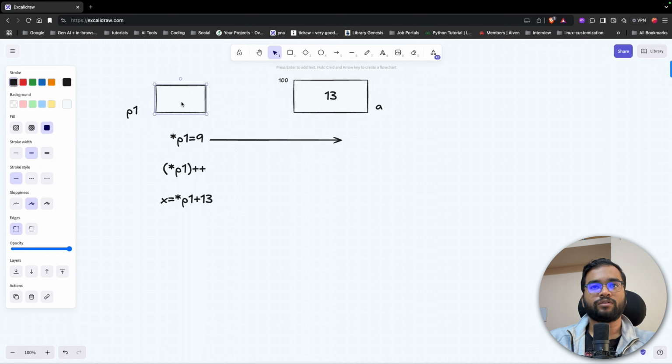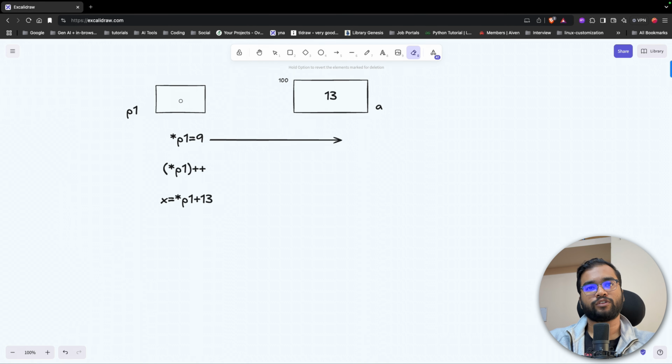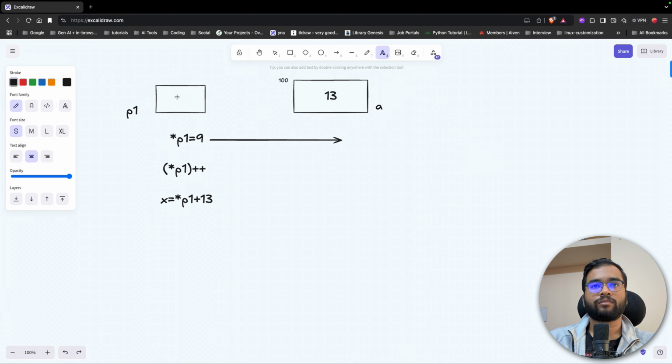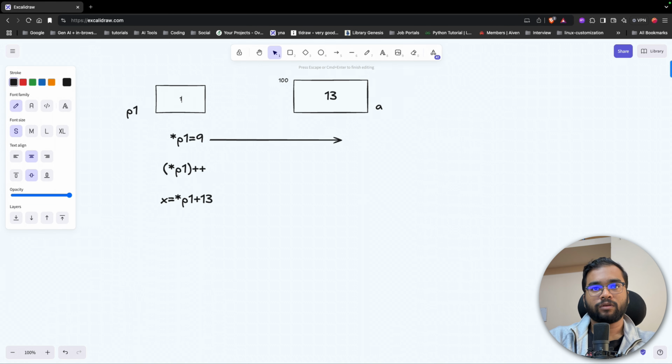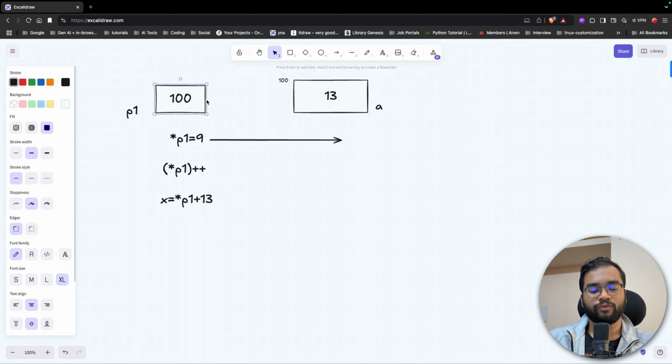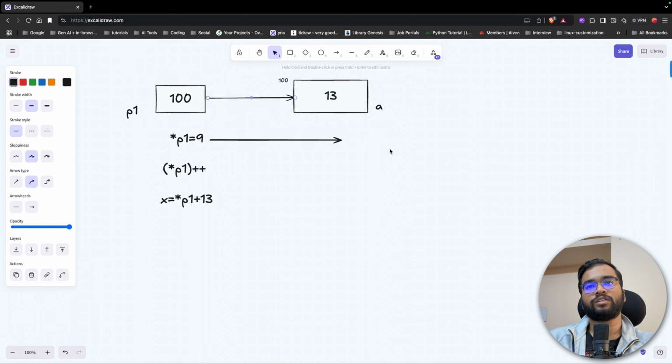This 110 will be stored in p1 for sure. So it will point to this variable.